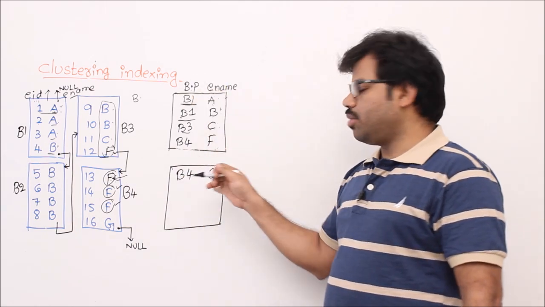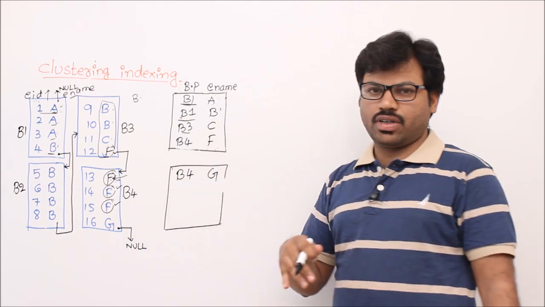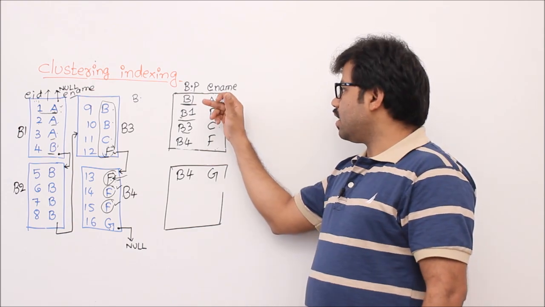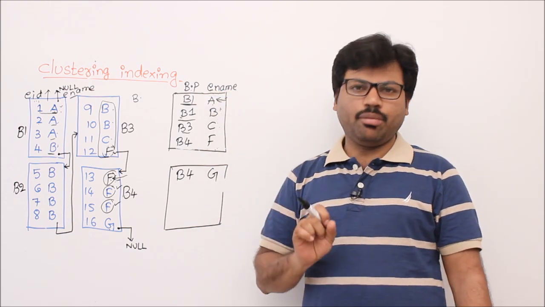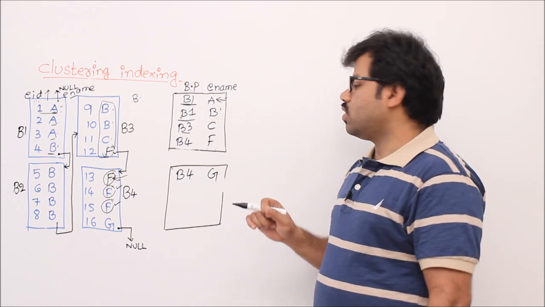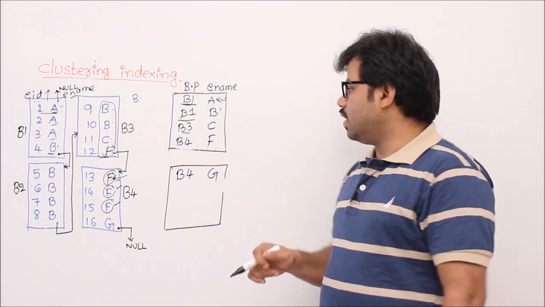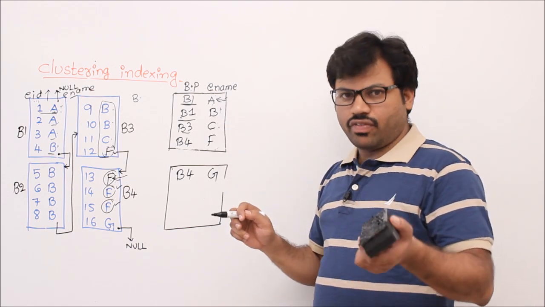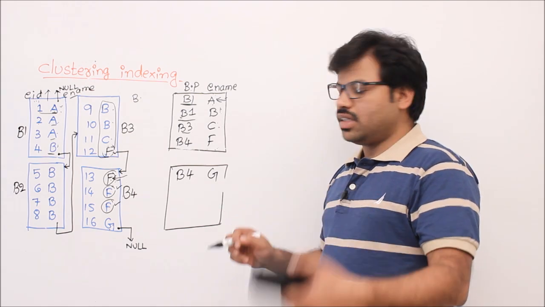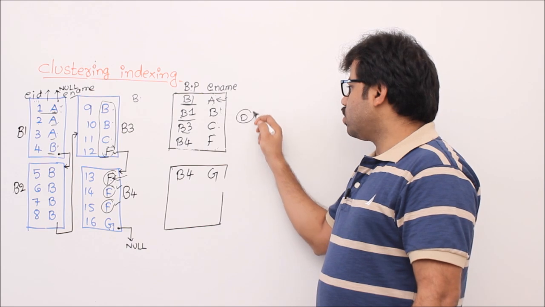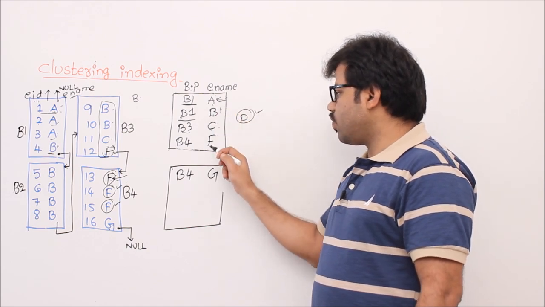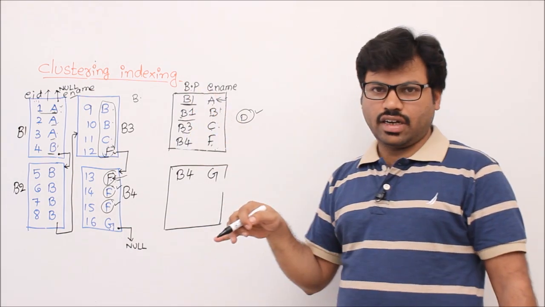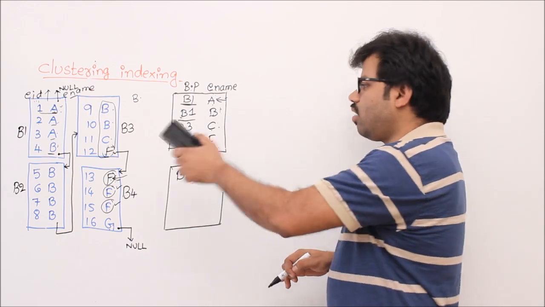Maybe the index size is a little bit bigger than the previous one, at least for this example. Doesn't matter. Now we'll see, if you use this technique, what is our logic? We are maintaining the starting record of every different employee name, right? Example, you want to search for F. Then you directly come like this. If there is a name F in this index, then definitely you can search. Let's say the record is D. You want to search for D. If it is not there in the index file, it cannot be there in this file, correct? Because for every different value you are keeping the index, right? So D cannot be present here.